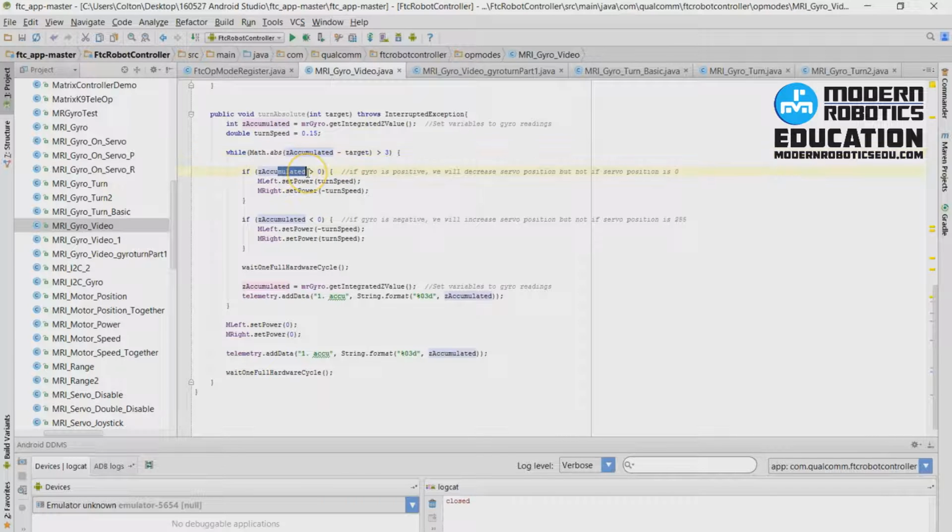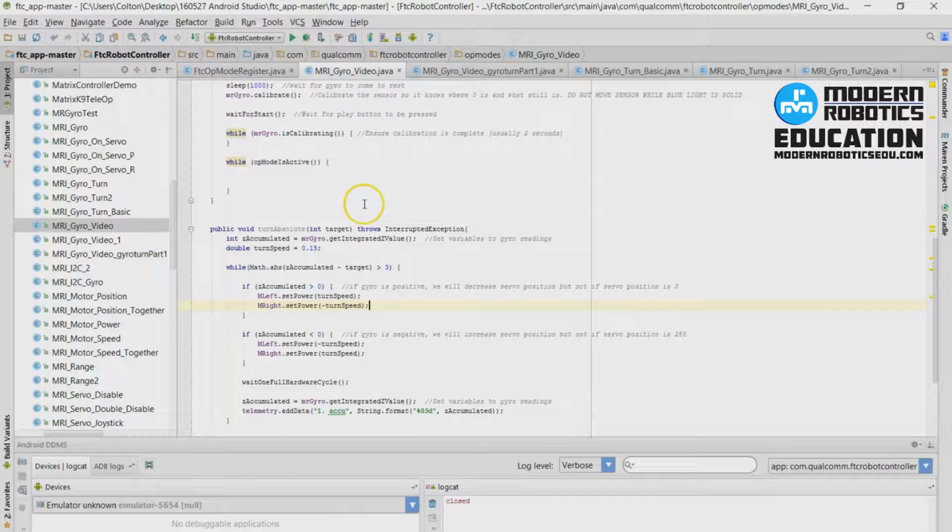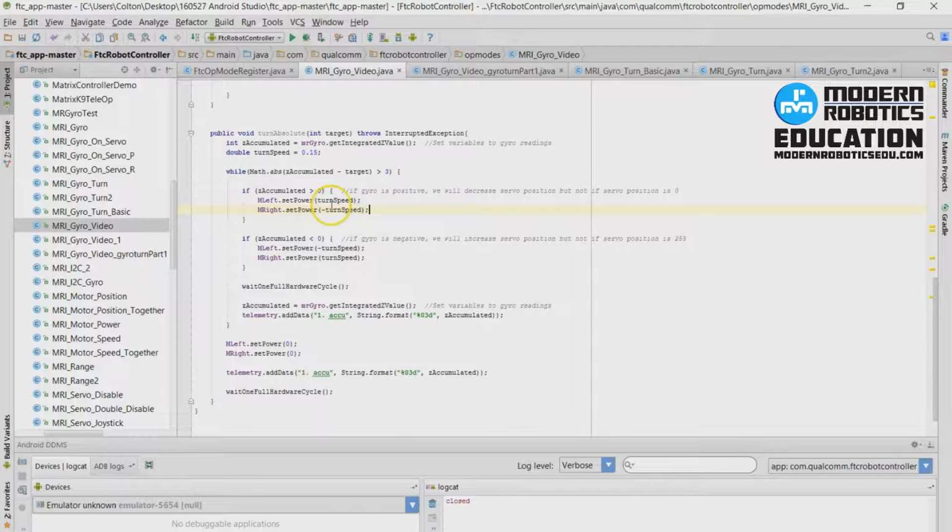we're going to say, well, if accumulated is, ooh, that's interesting. So I found something we should have done in the first part, but we didn't. Before, we just had our target be 0, which is good. That works out just fine. But now our target's going to be something else. So when it was 0, this means 0 is fine.